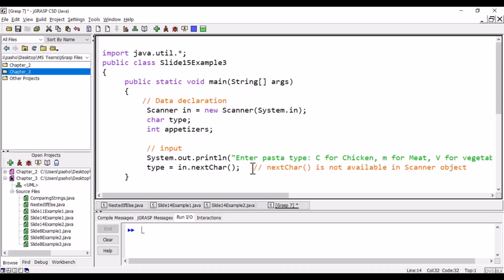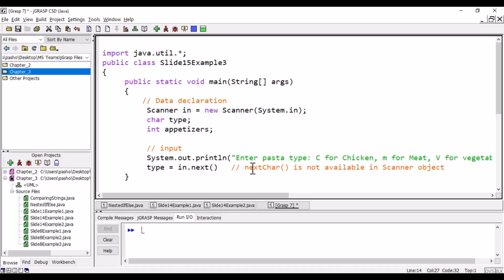We will do the following. If you remember strings, when you read a string, inside the memory, the first letter of the string starts at index 0. So we are going to read a single character as a word. When you read it as a word, you are going to use next. This next will give you a string of one character.